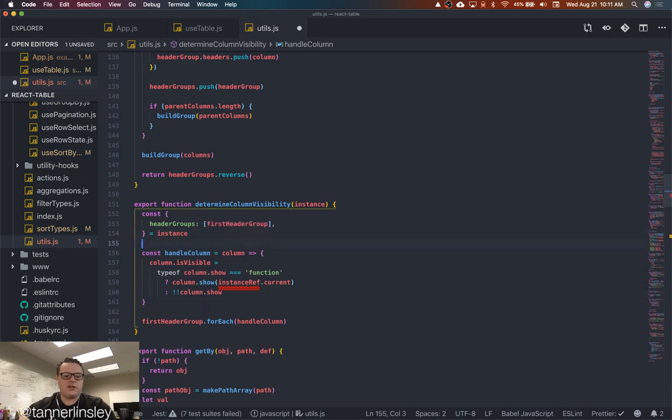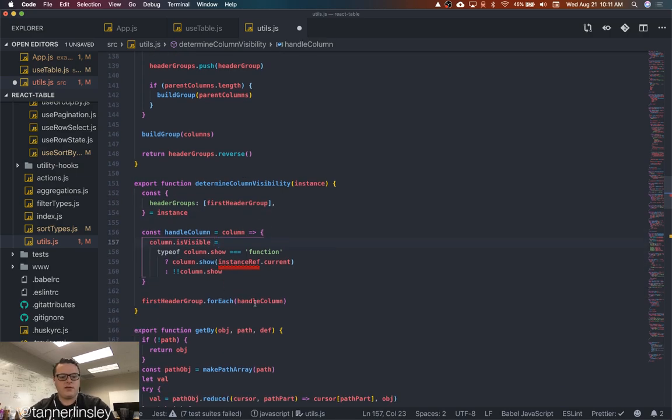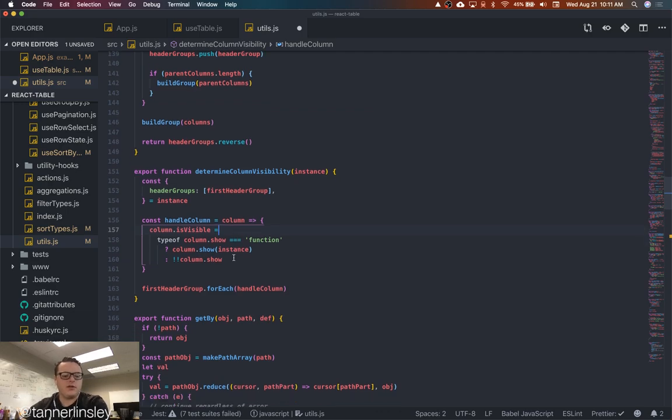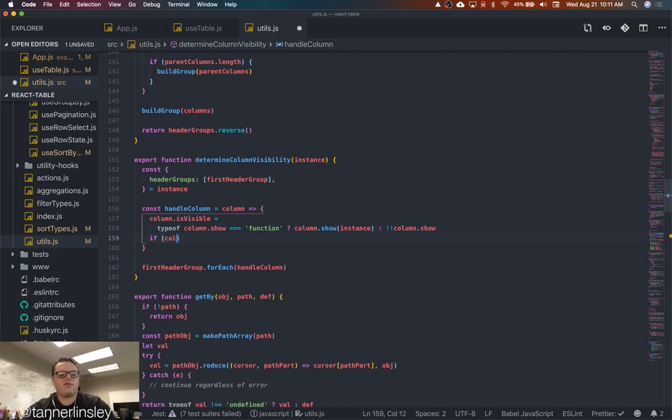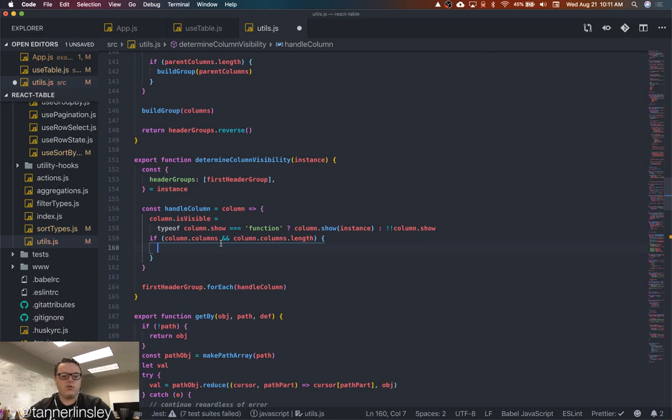We'll go over the first header group, and for each one of those columns right here, we'll determine the visibility of it. And then if columns and columns length, we want to loop over those.